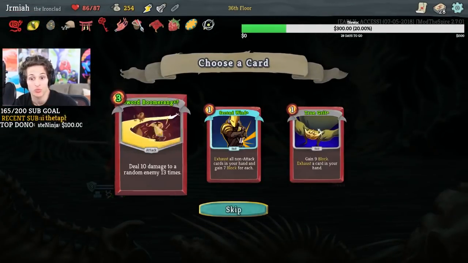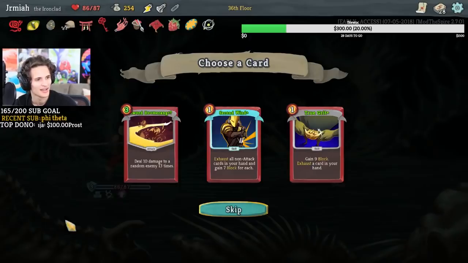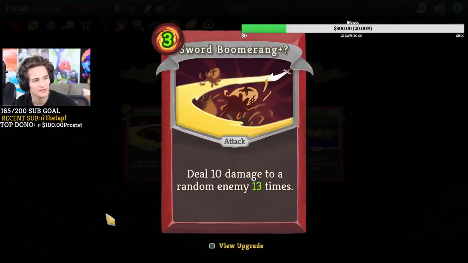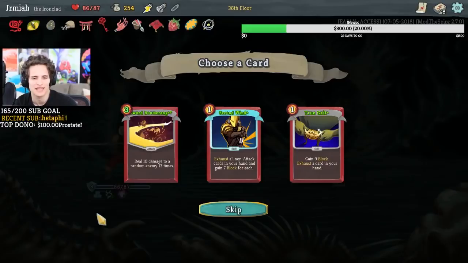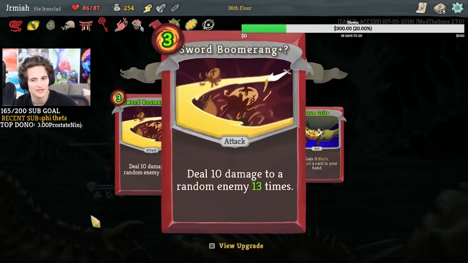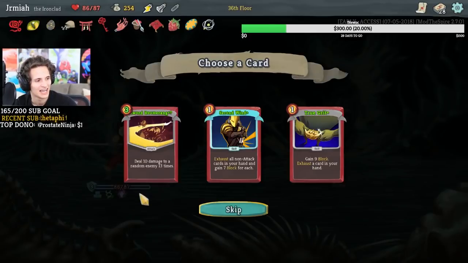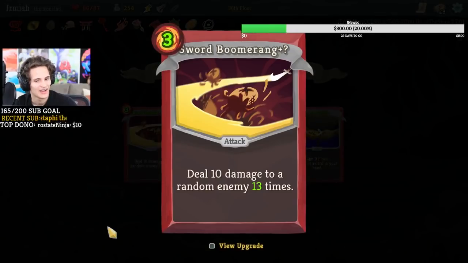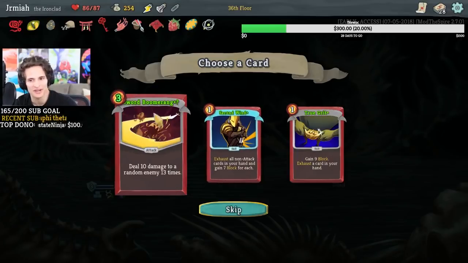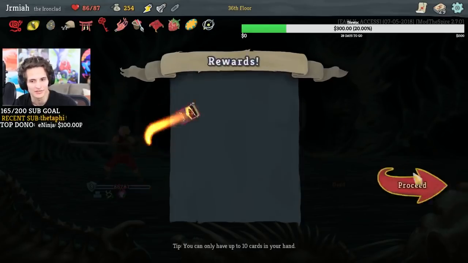So, Sword Boomerang is... What the hell? Is this card real? Is this for real? You can't be serious. This card is broken. What? Now I gotta do the demonic thing on this. That's the stupidest card I've ever seen, and I love it.